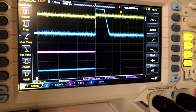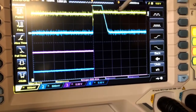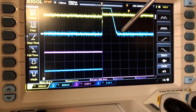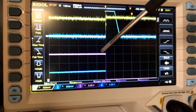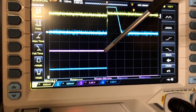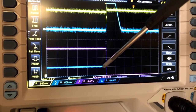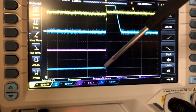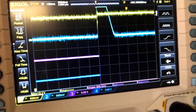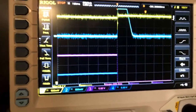Okay, so this is where I captured the shut off sequence. Let me explain what I see on this capture. The yellow line is the power input. The blue line is the clock, or the timer, I should say. The purple line is power at the gate of the MOSFET, and the darker blue line would be the power output of the MOSFET. So let's zoom in and see what happens. First of all, over here, we can see that the timer went up immediately and then went down after a few milliseconds. So let's zoom in.